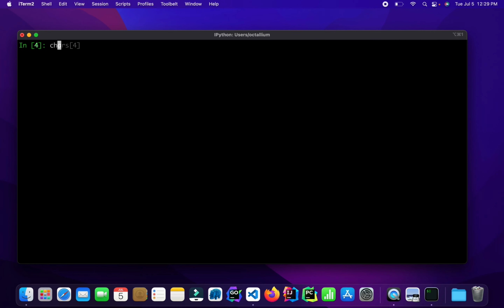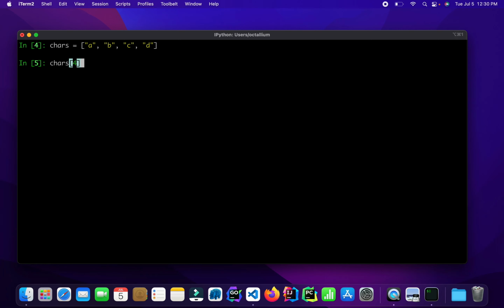Suppose I have a list called my characters, which would be A, B, C and D. Here you can see the length is 4. So I have 4 characters, so the length is 4. But my index number stops at 3. So this is my index number 0, index number 1, index number 2 and index number 3. We don't have an index number 4. Now what happens if I say I want to get characters on my index number 4?